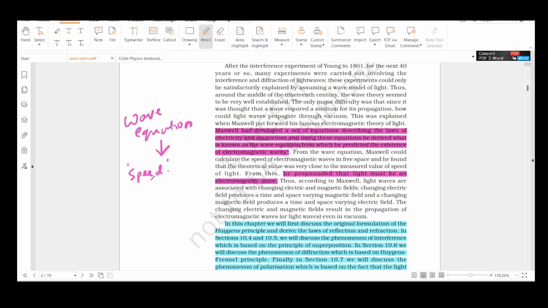Is that okay? And the speed of the wave, when it was compared with the practical values, turned out to be the speed of light. Speed of light. Is that okay? So it can be a coincidence, but on the other hand, it cannot be a coincidence as well. So Maxwell said that this wave has a certain speed, and this speed is exactly equal to the speed of light, and this cannot be a coincidence, and therefore light is an electromagnetic wave. Light is what? It is an electromagnetic wave.